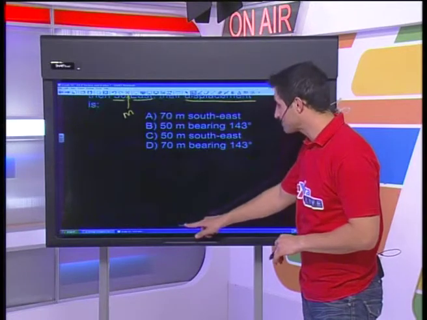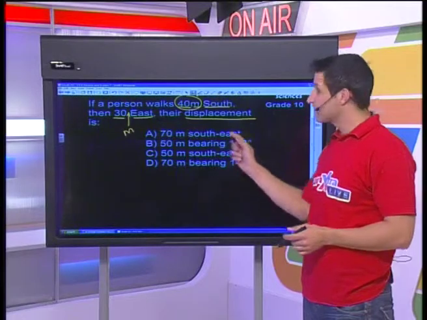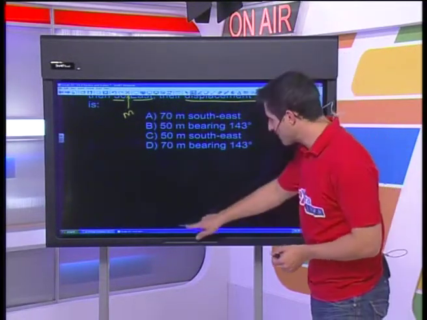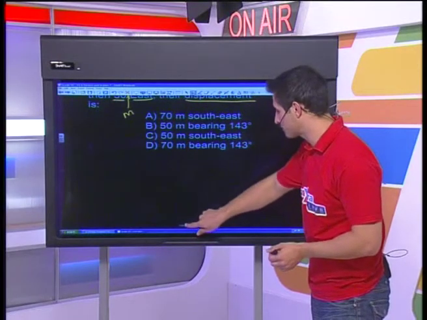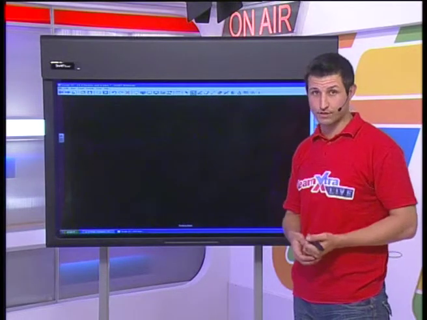So let's make a little bit of space, and let's see how we can go 40 meters south, then 30 meters east. So what I'm going to do is grab my handy arrow. Now, you guys don't have this tool at home. So I'm going to do this very, very slowly, and I actually want you to do this with me.